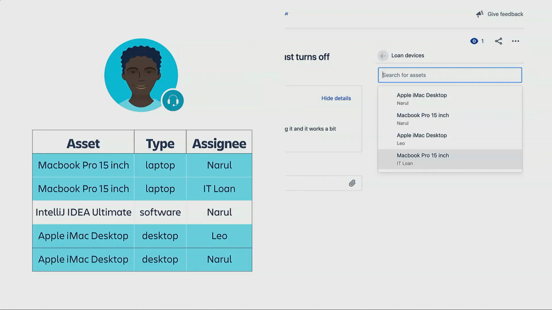Conversely, once we get into the agent side or the Jira side, you can see a lot more information. And so Leo, as an agent, is able to see anyone's assets. Again, they have to apply that type filter restriction, but he can see anyone's assets. And this means that if he wanted to add assets from any other user in different fields, if it made sense for any reason, he could do so. But these are prioritized by the reporter of the ticket. So if he just wasn't comfortable with letting her pick her own device when she was raising the ticket, all of Nahul's devices will appear at the top of that search so that they're easier to be selected.